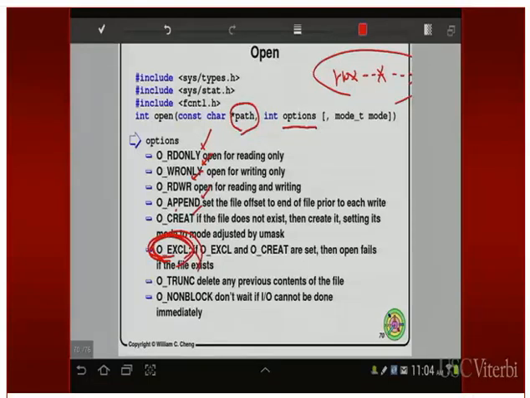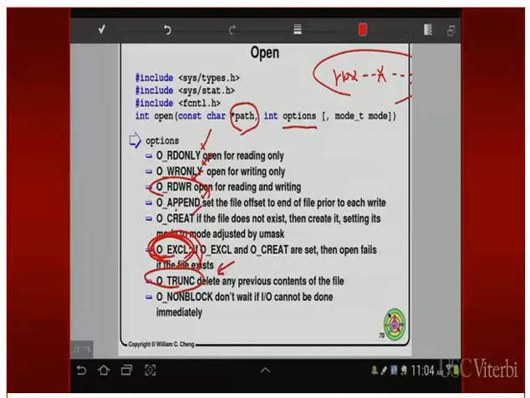Every time you open a file, they make it exclusive. There's something called O_TRUNC. This one you open for truncate, and then you want to truncate the file. So you open it, and immediately we have to open it with write permission, and you want to truncate the file to size 0. No matter how big the file is, it will shrink it down to 0.